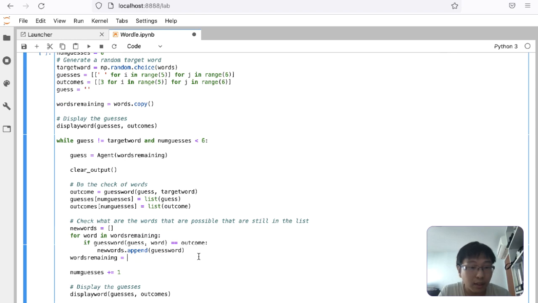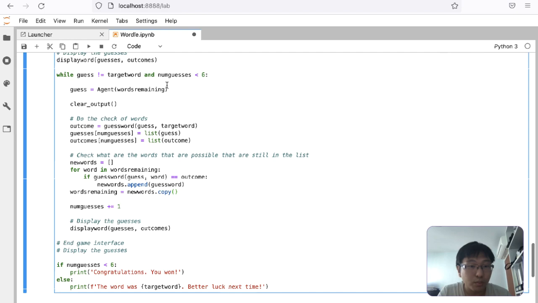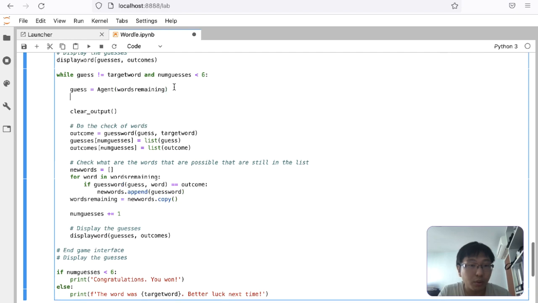Then at the end of it, we'll just take the new words dot copy as our words remaining. Maybe we can just print the length of words remaining. We do verbose equals true here because it's an AI agent, so we can just print how many words remaining.